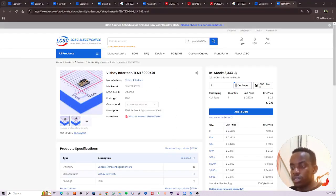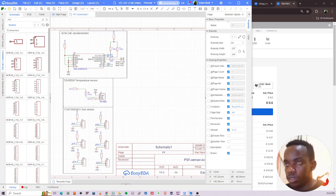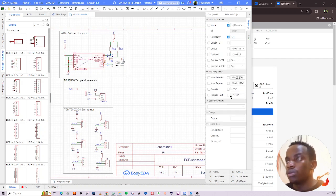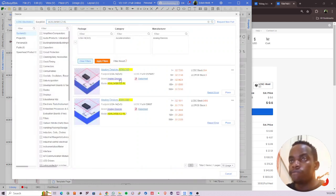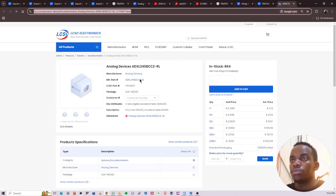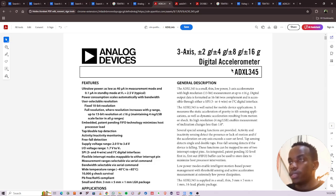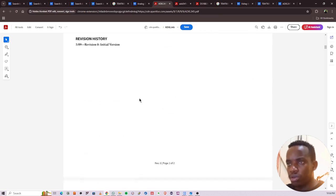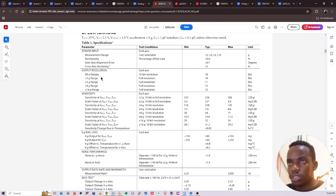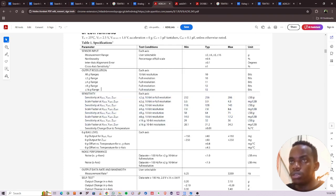So next thing we need to design is the gyroscope, but I think, where is it? Yeah. Let's look at this guy first of all. That's right here. So the ADXL345 is an accelerometer only. It does not have a gyroscope. I hope I'm right. Am I right? Yeah, it's an accelerometer only. There's no gyroscope.